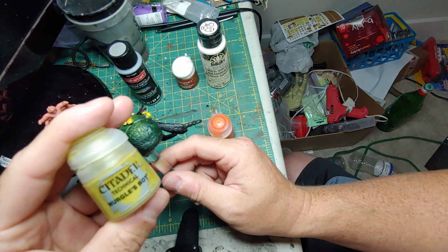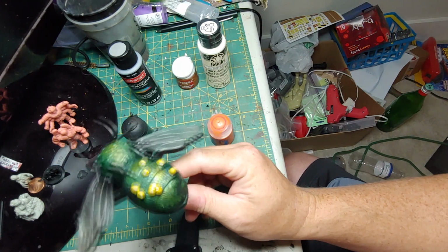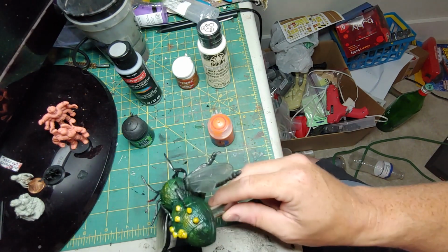Now for the boils, we're just going to use a Nurgle Rot. That's a technical paint. You could use maybe a neon green and a glaze if you don't have that.